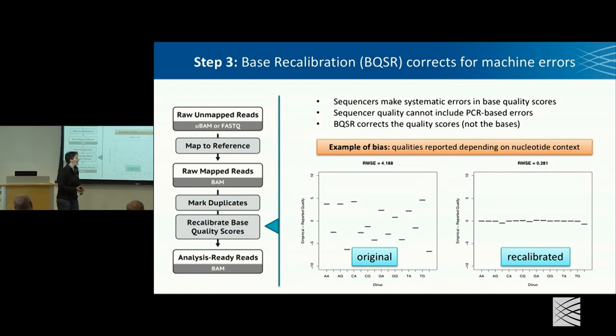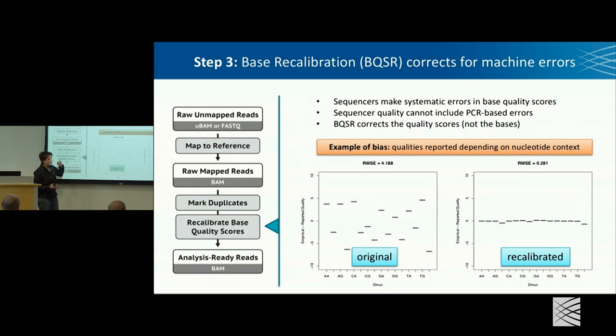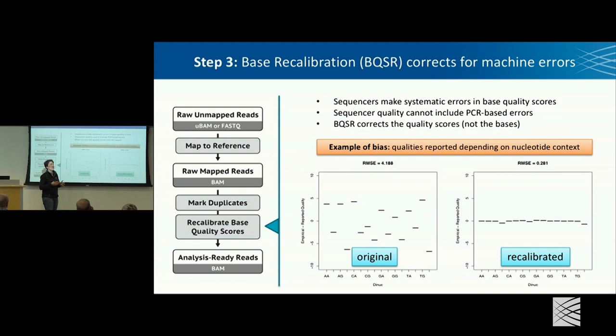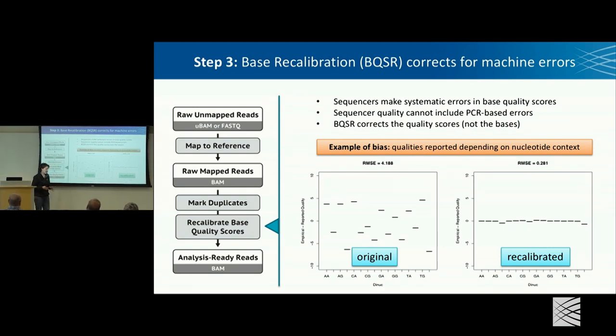It's called base recalibration. And at this point, we're going to deal with technical issues in the data. I told you that the sequencer gives confidence scores to base calls. And the key point is that sometimes the sequencer is a little bit deluded about how right it is. And that's fine when it's random. You can deal with randomness. Randomness is great. What we don't like is when there's a systematic bias. As in all things, systematic bias is bad. And so, because we know that sometimes the sequencer will have a higher probability of making a mistake in certain sequence context, we want to make sure that we don't end up with variant calls that are similarly biased.